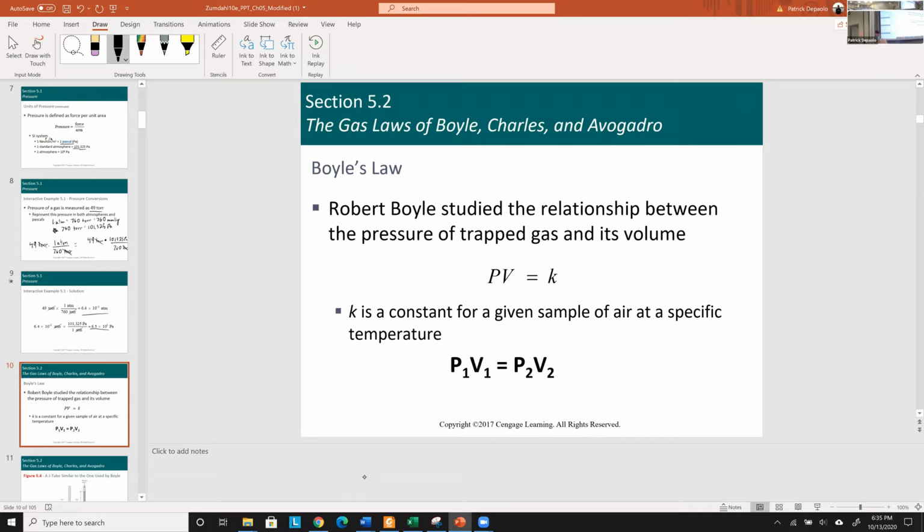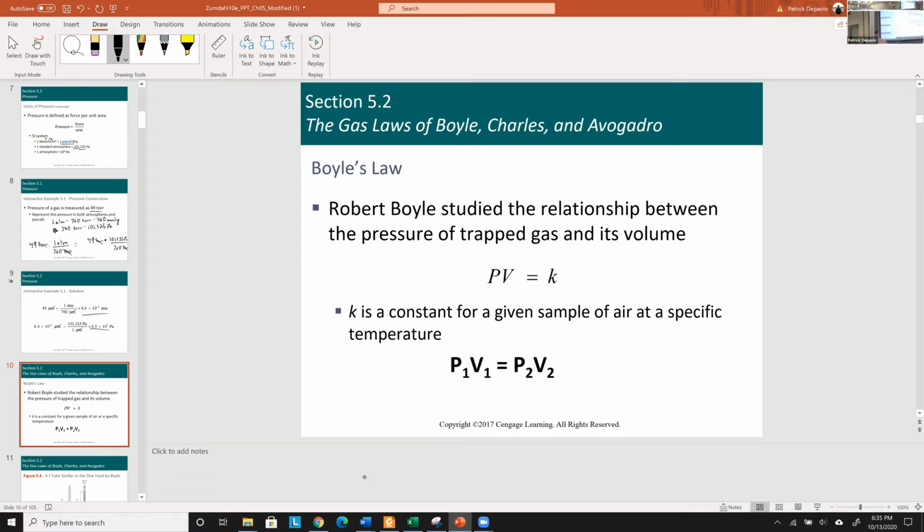All right, so let's jump into these gas laws. The first one we're going to talk about is Boyle's law. Boyle's law represents the relationship between pressure and volume. If you remember from last class, we went over the dilution formula. It is very similar to a dilution formula. Every formula that involves an inverse proportionality is basically the same. You have a variable in state one times another variable in state one equals the same variables in state two. If one of them goes up, the other one has to go down. That's exactly what we saw for dilutions, and it's exactly the case for Boyle's law.